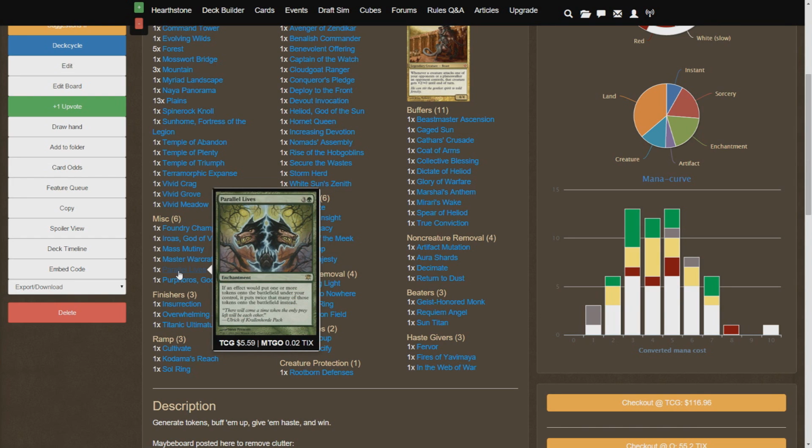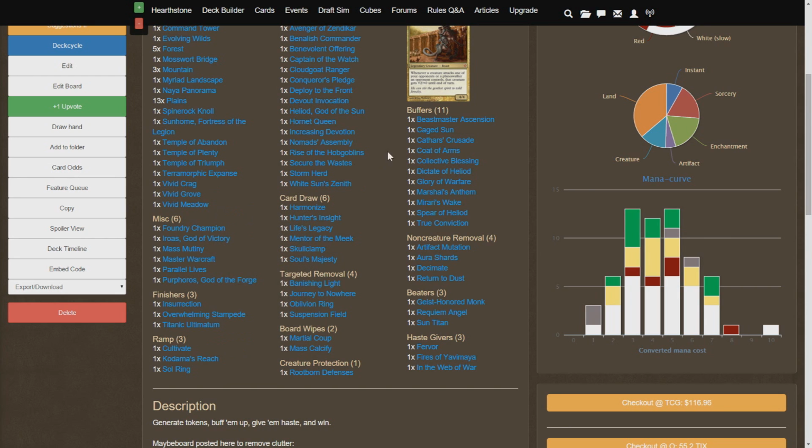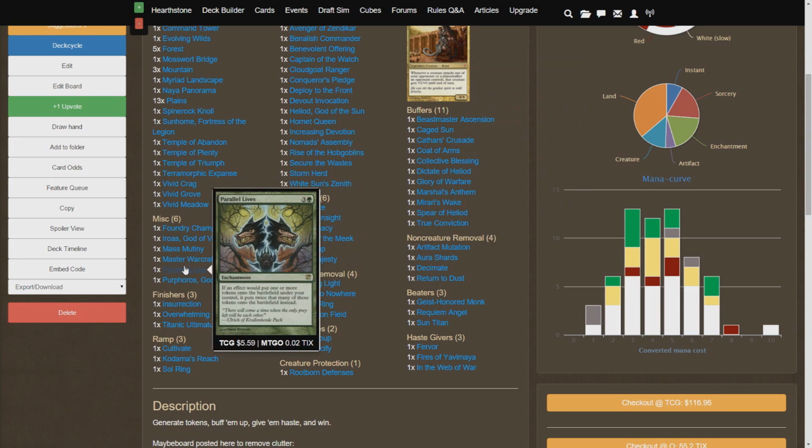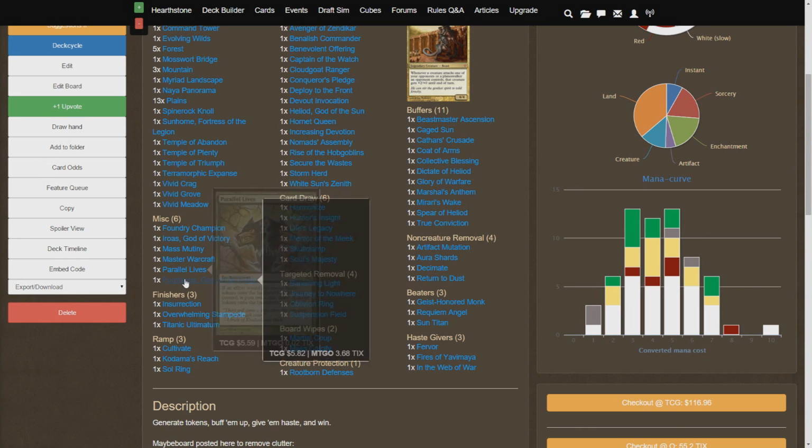Parallel Lives is going to be insane, and it's worth noting that if you want to include a higher budget option for this deck, Doubling Season would be ridiculous, especially combined with something like Cathar's Crusade, which deals with 1/1 counters. Getting those extra tokens is insane, and Parallel Lives is just the token effect, so that is insane if you manage to draw this as well.